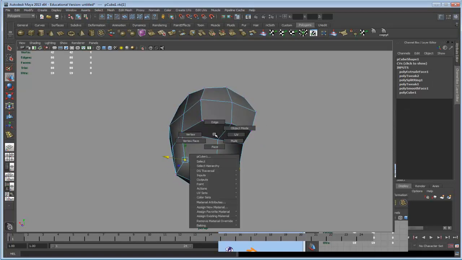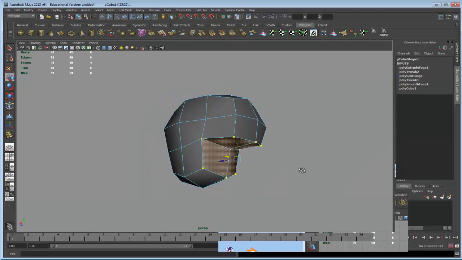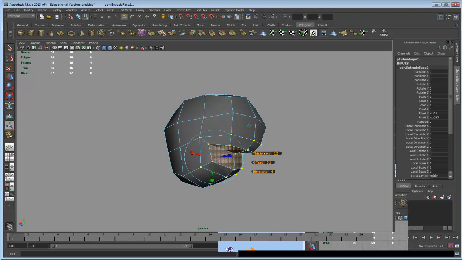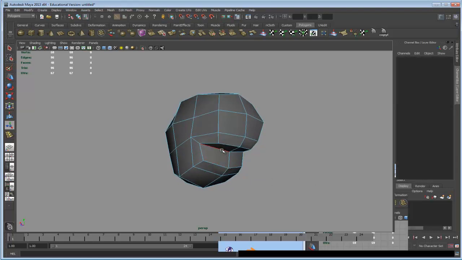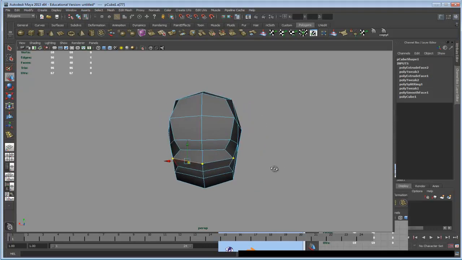Okay, we're going to bring in just an inset now, so we're going to set these back and we're going to bring the neck in, so we're going to just change the offset and the thickness, and then we're going to bring these 2 edges forward and down, and this will be where the neck begins.